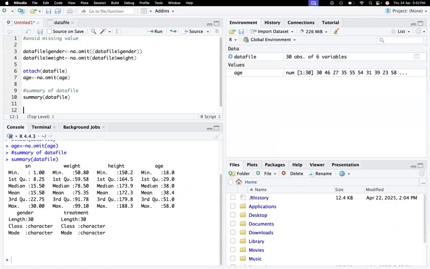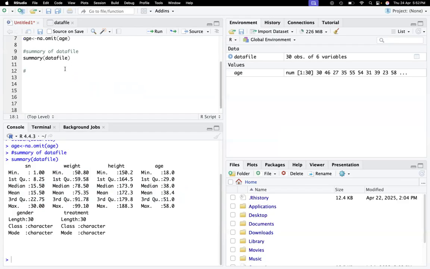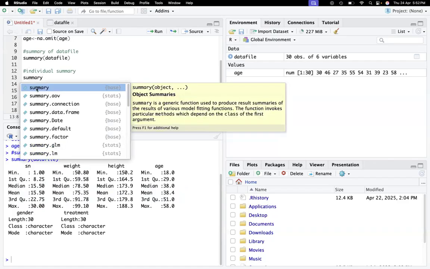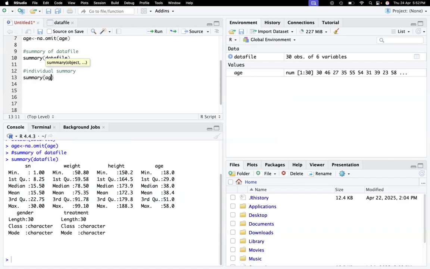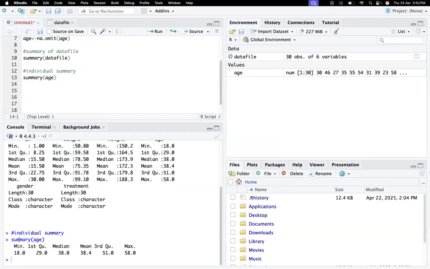Okay. If I want individual summary, so I want summary of, first say let's age. Now it is giving me only age.